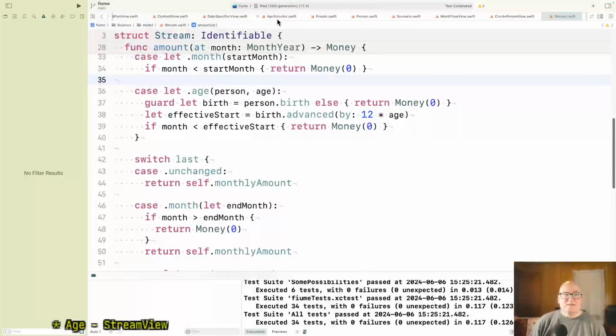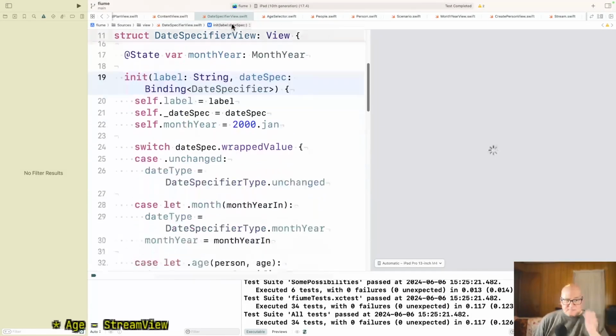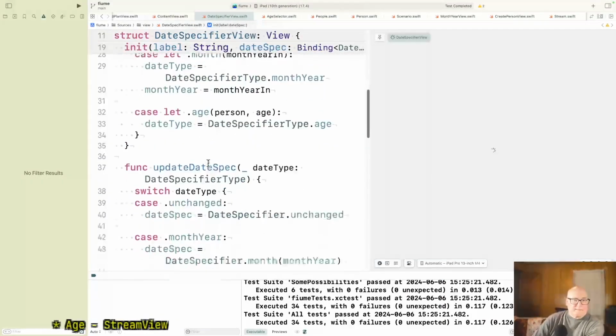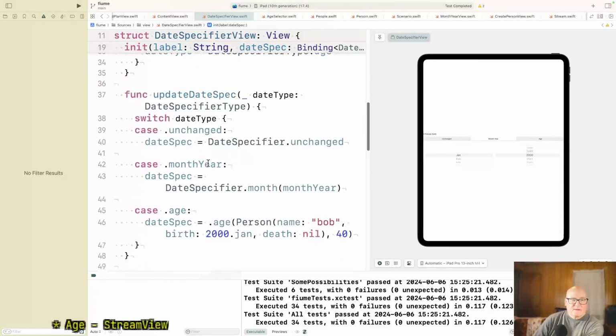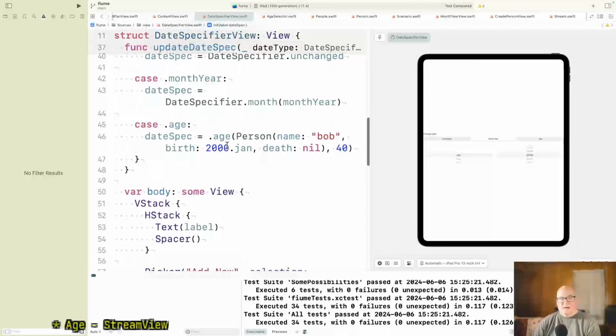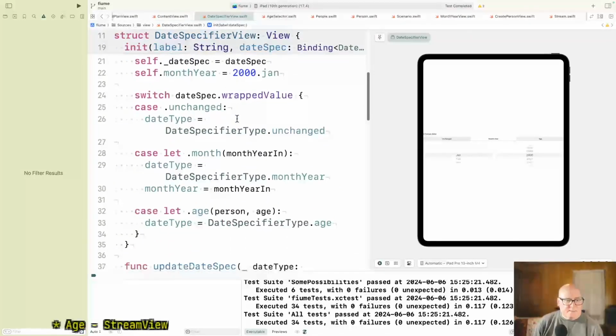All right, so we have age selector, but we don't do anything with it here. Okay, and I think what we want to say, well, we have a date spec.